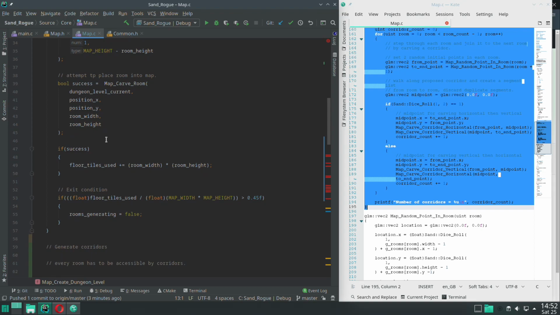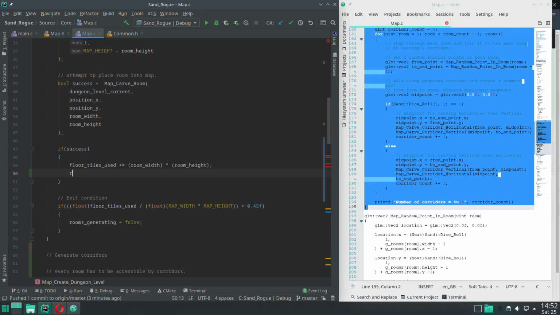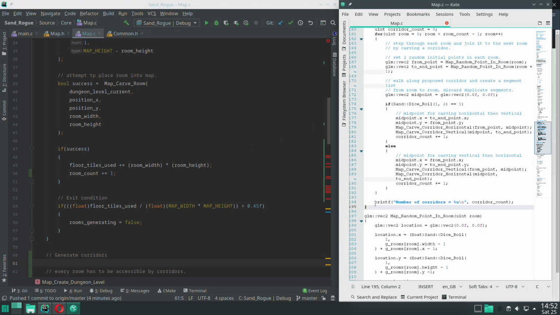Right. Attempt to place room on map. If success, that's your floor tile. And that is room count plus equals 1. Done. Next. We can do that printf then. Haha!